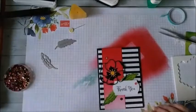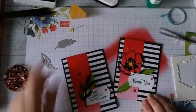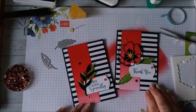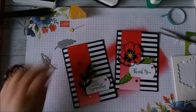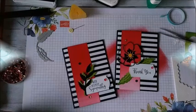Just move those out of the road and grab the other card and bring that back in. So there we have two great cards. I think they look fantastic. I'm really pleased with the way they turned out using the Painted Poppies bundles.